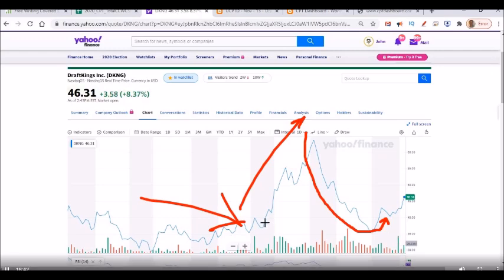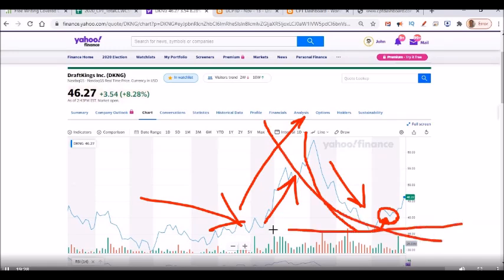And DraftKings, as you can see, can absolutely be volatile. Okay, if you can't handle a couple point swing here or there on a stock like Apple, for example, then you're really not going to be able to play with stocks like DraftKings. But with that said, if you are going to get in the game and you might be interested in using a company like DraftKings, do understand the risks. Now, with that said, that's exactly what I did last Friday. When it was trading at about $42.50 last Friday, I decided we were doing this challenge. And I felt that DraftKings had fallen just enough to the point where we had some great support here, and there was more upside than downside.